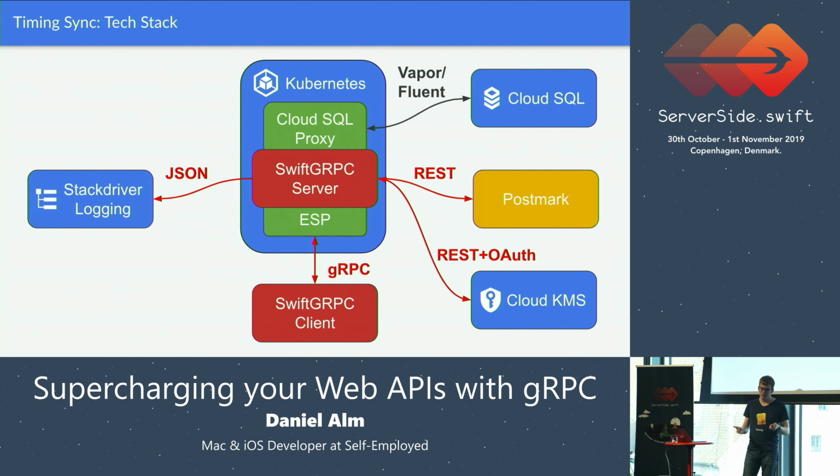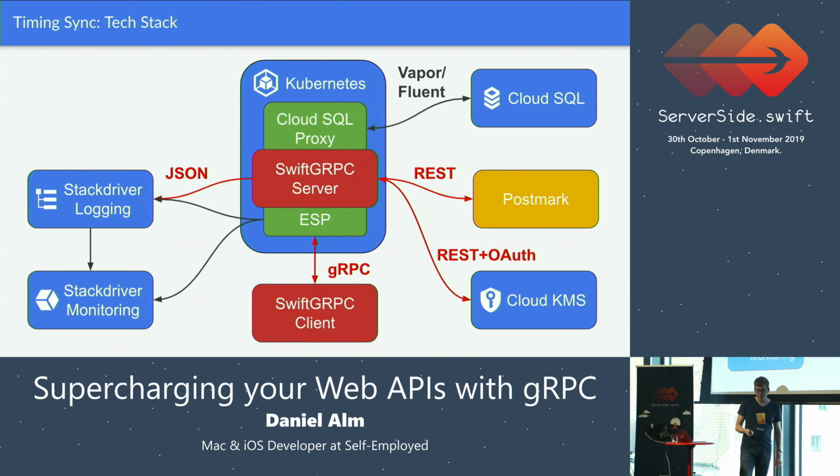I send that by essentially just printing JSON to standard output, which then gets parsed. And you can actually even use the standard JSON format they have with the protocol buffers library to essentially fill in the JSON in a type-safe way, then tell the library to serialize that as JSON and then just print that. Again, saves you from writing your Codable structs yourself. We also use monitoring, which essentially the endpoint service proxy and the logging talk to automatically.